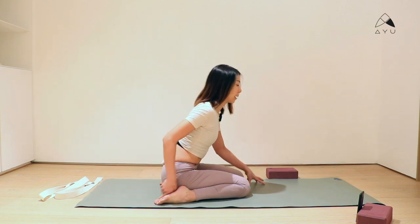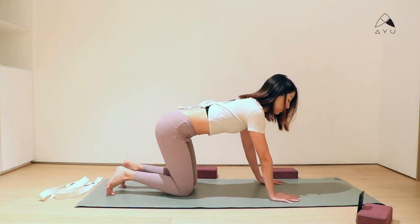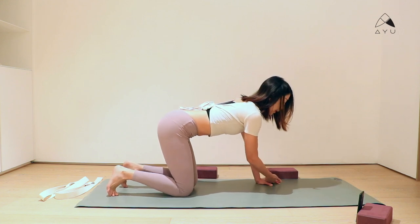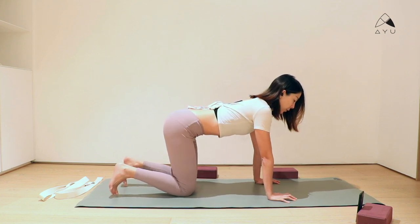Excellent. Let's keep walking and then coming onto your hands and knees. Let's tuck the back toes and then slightly grip the fingertips. Imagine there's a little bit of space under. Yeah, let's not imagine, let's do it. So you grip into the floor and then tuck your toes.